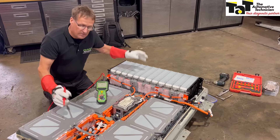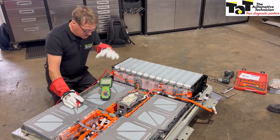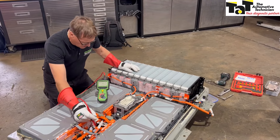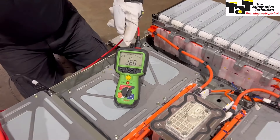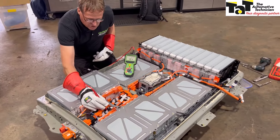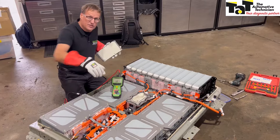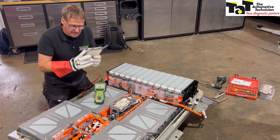We've got this battery pack back together now — all bolted back down, torqued down, and we've double-checked all the connections. We've replaced the faulty cell and we're just going to do a final mega test. Our service disconnect plug is disconnected, so in theory we have two high voltage halves. We go to the negative side — it's settled on 1,000 volts for testing purposes. Pressing the test button, we can see we achieve 1,000 volts and increasing megaohm resistance, all 100%. We then go to the positive side and do the same thing — again reaching 1,000 volts immediately with increasing megaohm resistance. One thing to be very careful about: you've got to make sure before any mega testing that you've disconnected the BMS — the battery management system — which in this case bolts on the side. We've disconnected that to keep it safe.